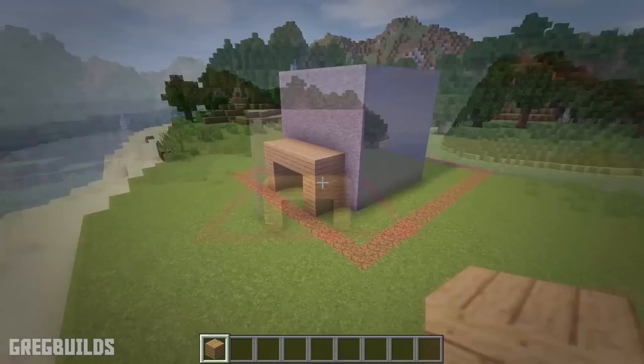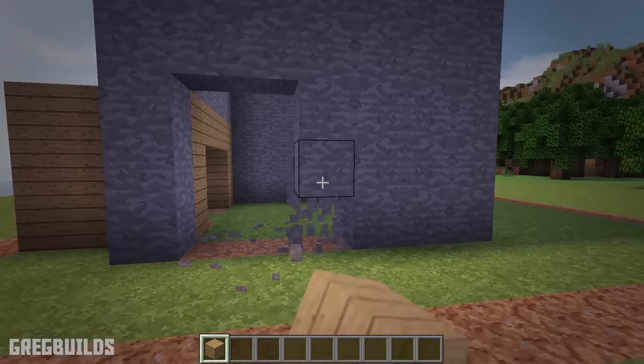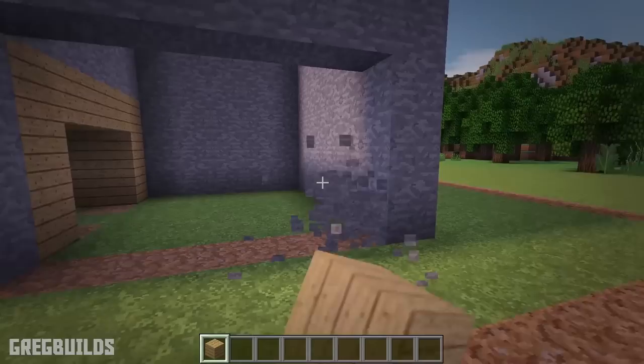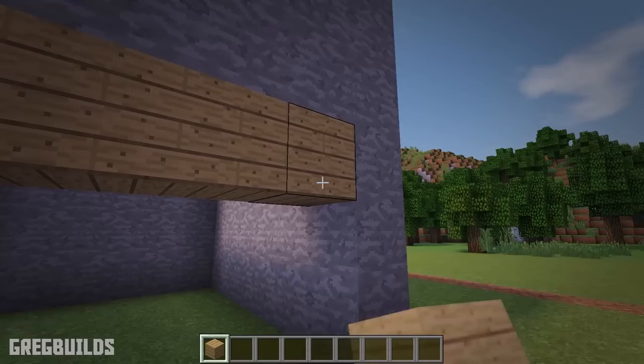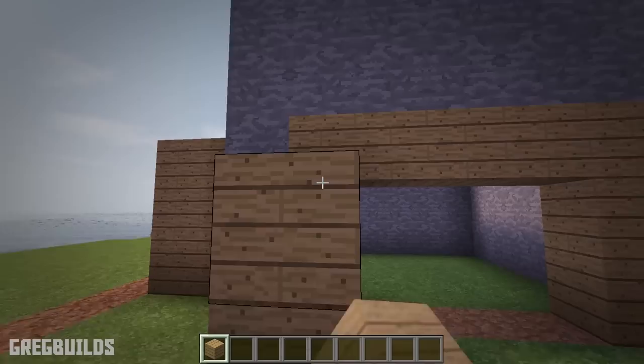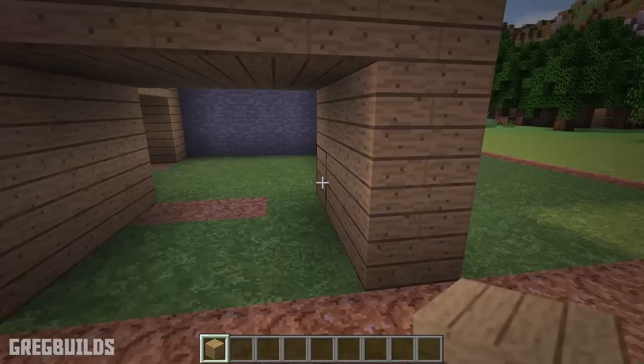To refresh, move over 1 space, then clear a 3 tall by 5 wide opening. And line the inner side with oak planks. Next, add 2 more additional oak planks to the existing oak pattern. Then let's repeat this 2 more times.